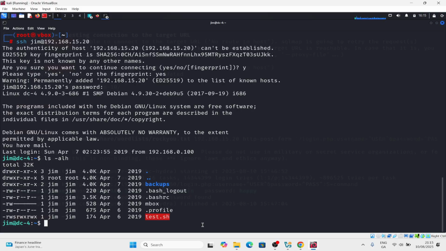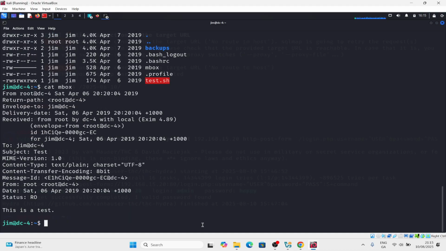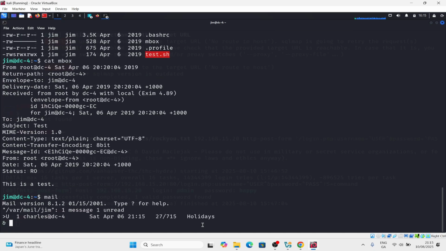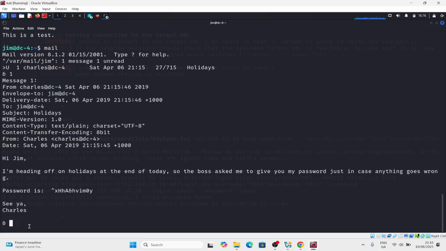After logging in with the gym's details, check his files including the mail directory. From there you will uncover another user's information, Charles, and use Charles's password to log into his account.